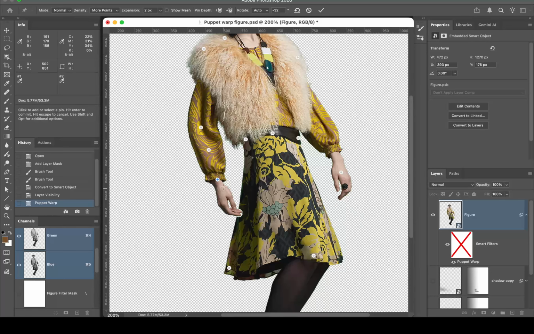So what I want to do is, instead of picking all the pins over here to say I want them further, I just want to click this one pin and say I want to change its pin depth. I want to make it lower. So if you look at the pin depth option that's sitting up the very top in your options bar, the one that's immediately next to the words pin depth, you'll see there's a little arrow that's pointing up. That's saying that you want to bring the pin depth up. In our case, we want to bring it down. It's the icon to the right of that.